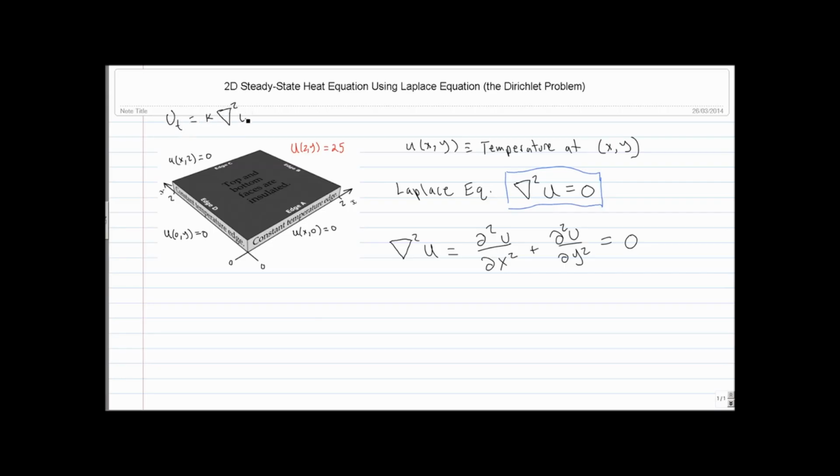in 2 dimensions the heat equation looks like this, but the steady state temperature is when the temperature doesn't change with respect to time. So what you end up having is what I have over here. This notation is just an operator. It means the second derivative with respect to x and y of the temperature function. Okay, so what we're going to be looking for here is the temperature function, which I'm calling u, and it's a function of x and y.